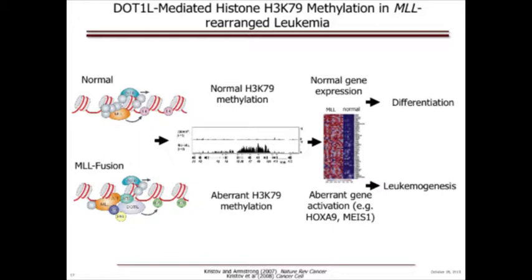So these hematopoietic precursors with this normal level of gene expression can undergo differentiation along the normal lineages. But what you have in the context of MLL is that the fusion protein actually recruits DOT1L by virtue of the fusion partner, and DOT1L is aberrantly methylating K79 mono-, di-, and tri-, and that's what you see on this alignment here. And this aberrant methylation is leading to a prominent upregulation of the so-called MLL target genes. These MLL target genes have been well-defined by folks such as Rick Young, Scott Armstrong, and others. Two of the most prominent members of this signature are HOXA9 and MEIS1. Ultimately, the expression of this MLL signature leads to leukemogenesis.